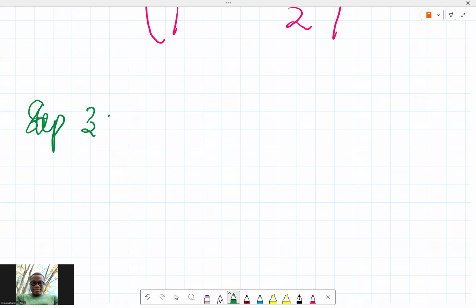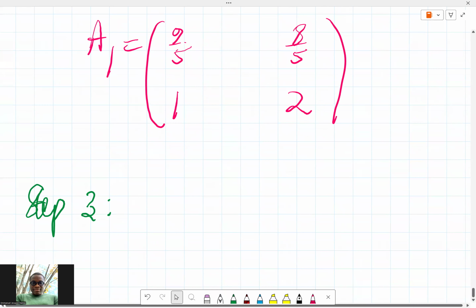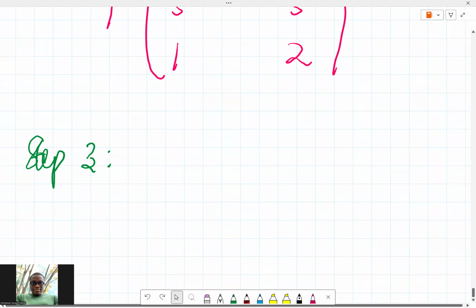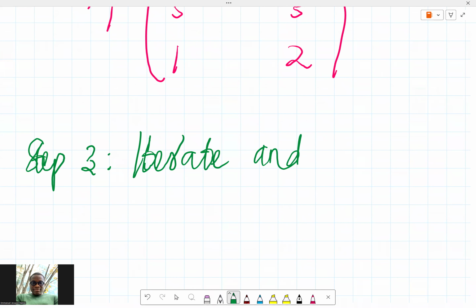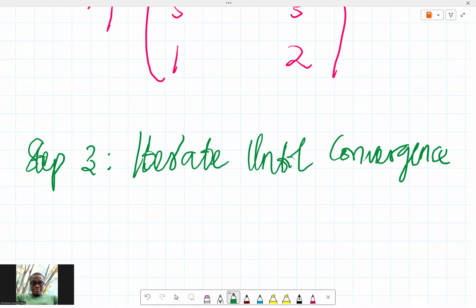Step 3. So what you did with A before, so you now have, this is now going to be A1 again, and this will be A2, columns like that. And then you go and do the process again. So I'll just write it, iterate. So do the same again. Break A1 into RQ again. So you can call it R1, Q1 if you like. So step 3, iterate and iterate until convergence.